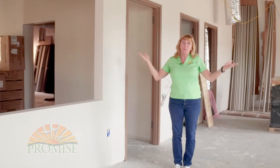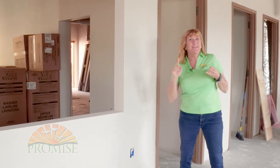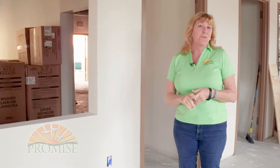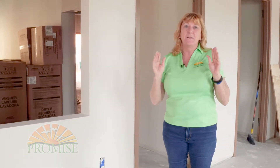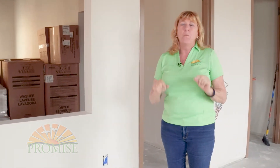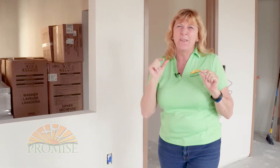The grant money has been hard at work. We actually finally have walls. They're putting the electricity in and the air ducts. We've ordered our sink and the wood for the shelving. This place is going to be so amazing. So many lives are going to be changed just by what's happening here. We are so close, you can almost smell the acrylic paint.